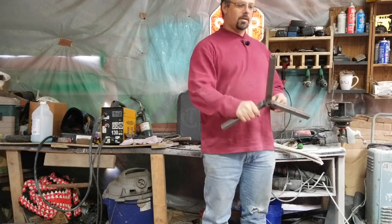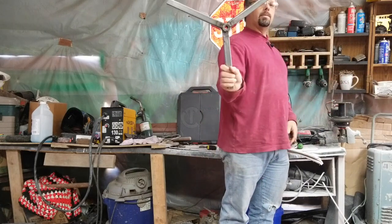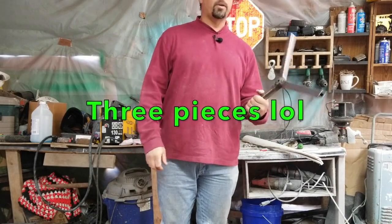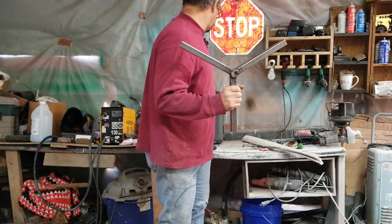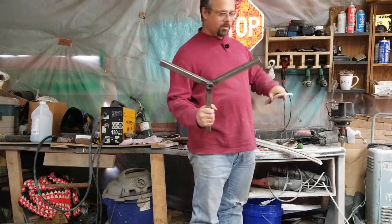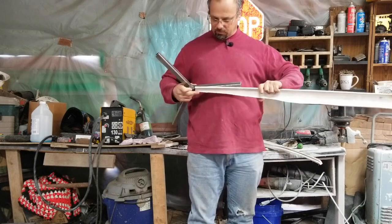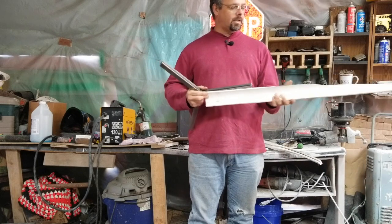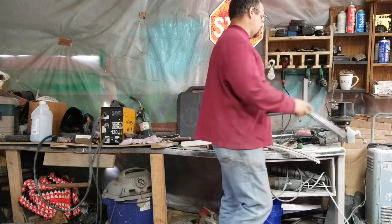I had to have a way to mount the blades to the generator, so I came up with this — it's four pieces of square tubing welded together to make a shape so I can have the three blades on it. This will go on there and then these will mount on where this part's too thin. Having the extra metal will probably help, and if that doesn't work we'll try flipping them all over and see if that'll work. First we have to get this mounted on to that.